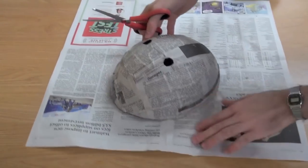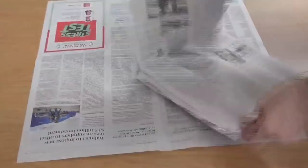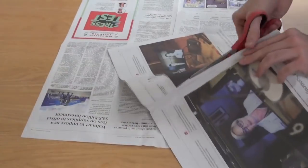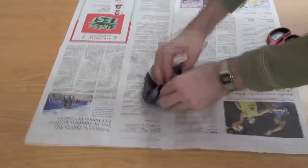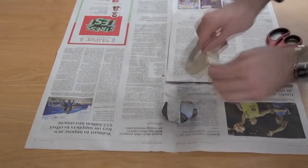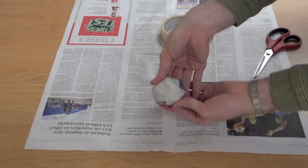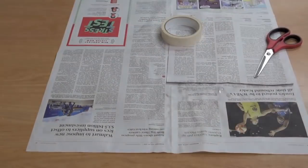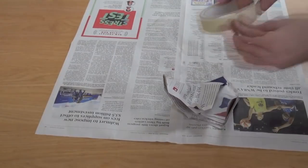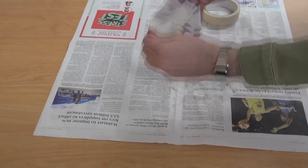With this process, you have full creativity, so you can make whatever animal you desire. Once I'm done cutting out the eye holes, I'm going to take my extra pieces of newspaper and start making appendages for my mask. I'm going to be making a paper tiger, so I'm going to start making a mouth and then ears. Here I'm making a bottom lip to go with the jowls and the nose. Now I'm going to fold paper like so to make an ear shape. I'm going to repeat this process twice.